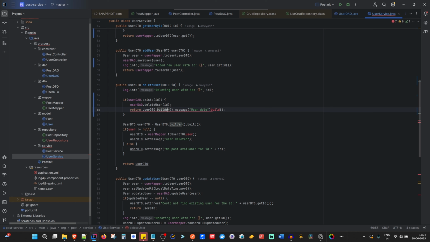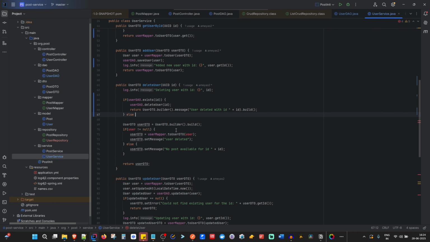If it exists, then delete the user, and user deleted with ID, dot build.